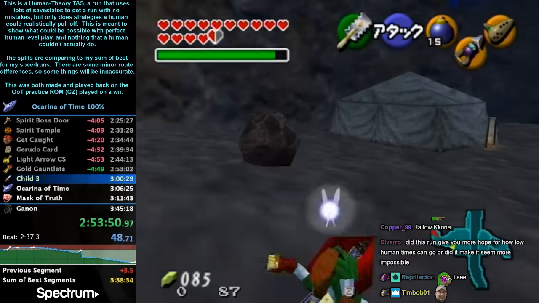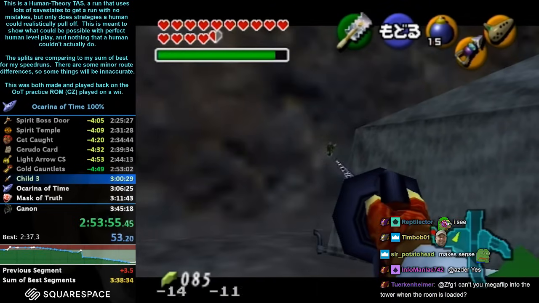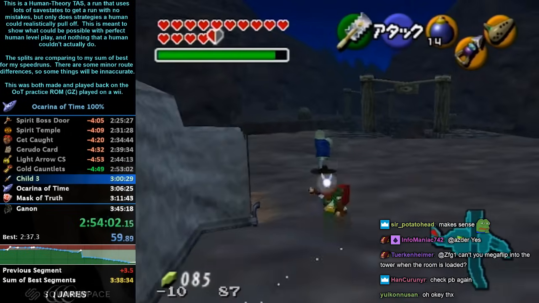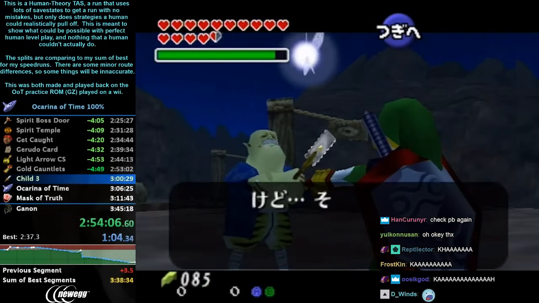Yeah, no more route changes. And so now I can just give this guy Poacher's Saw, get Broken Goron Sword.